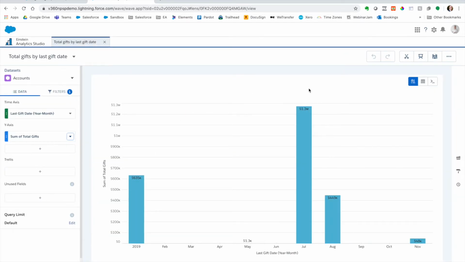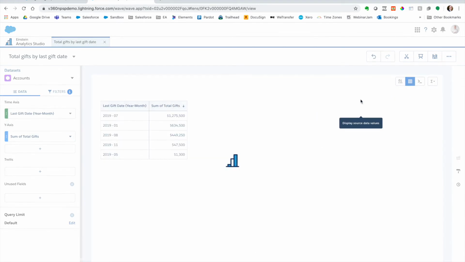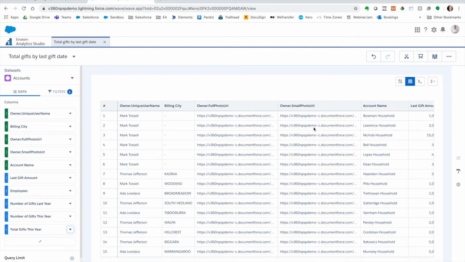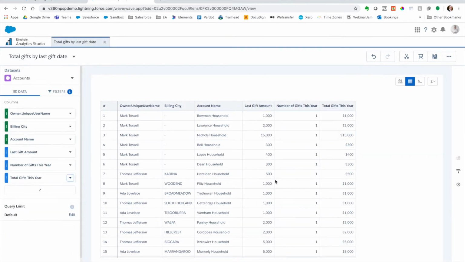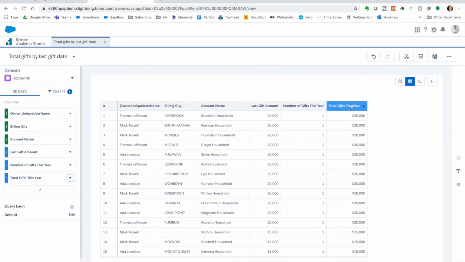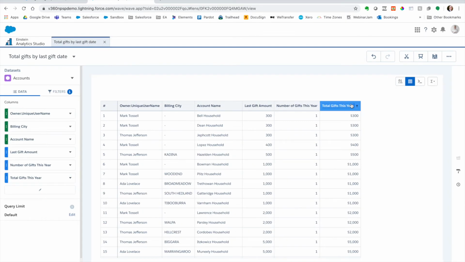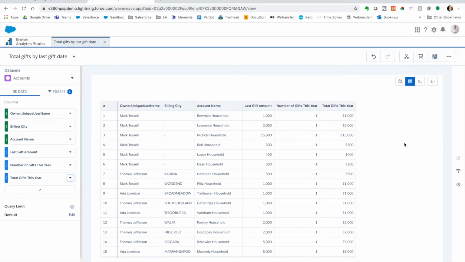Now I see here that I've got my visualization, but I'd like to look at individual records. So let's go into a values table. And I don't really care about the photo URL. A lot of these fields are not really helpful to me. So let's get rid of number of gifts last year, employees, the URLs we don't need. Some of that other information is useful. So now I can look at this, and if I want to, I can sort it by clicking on the column header there. I can change the formatting of this, and again, I could share this.